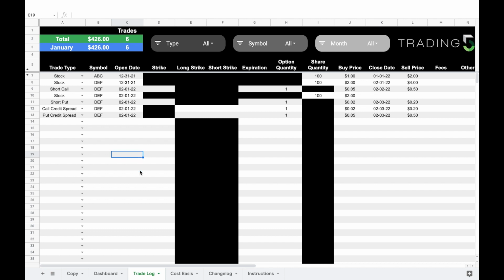Okay, so the next update I am more excited about, and I thought it was pretty clever. Maybe you guys might not think so, but I thought it was pretty interesting to be able to do this, and that is the version 3 of the trade log. One of the main things that I added was to be able to put the credits that you receive from covered calls and have that reflected on your cost basis. So you would have an adjusted cost basis.